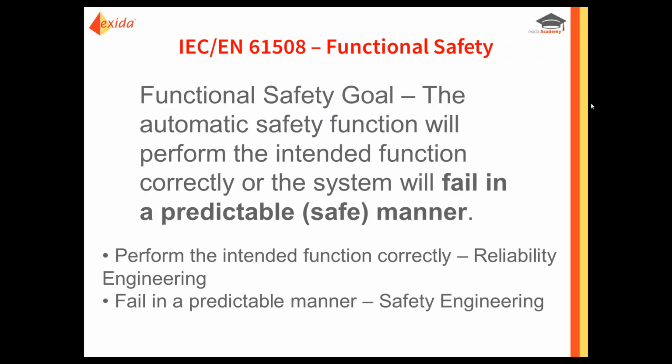Also, S84, which is the application of safety instrumented systems for the process industry. That is an ISA branch. Then you also have your EWICS, or the European Workshop on Industrial Computer Safety, and your HSE PES, sorry. That's a branch from the UK, which is the Health and Safety Executive Guideline on Programmable Electronic Systems. So everybody came together to create one international functional safety guideline so that multiple countries didn't have multiple sets of rules and go back and forth.